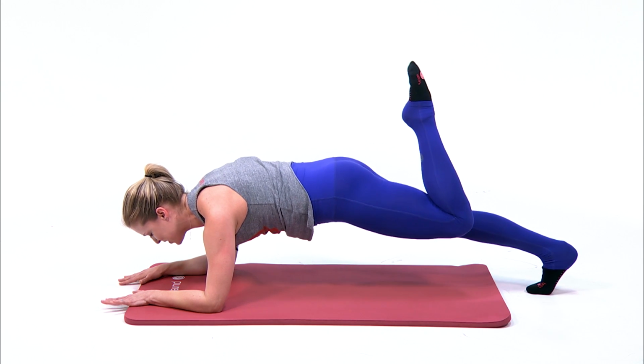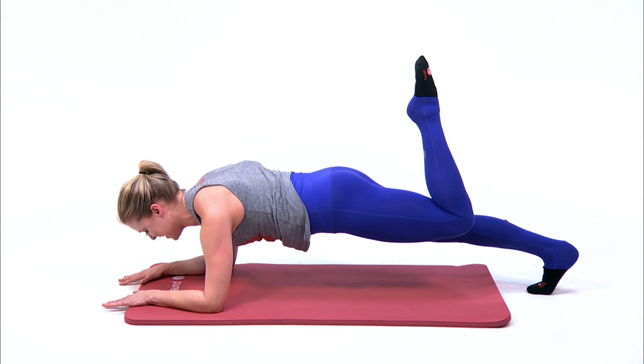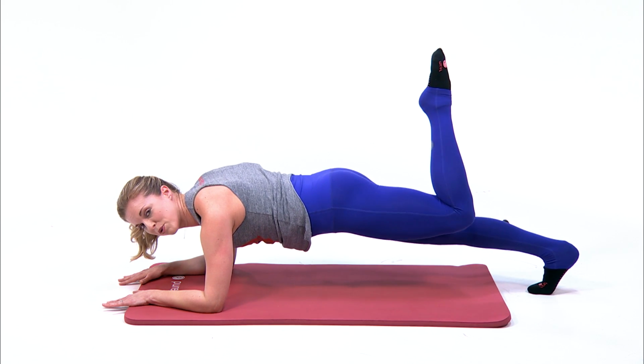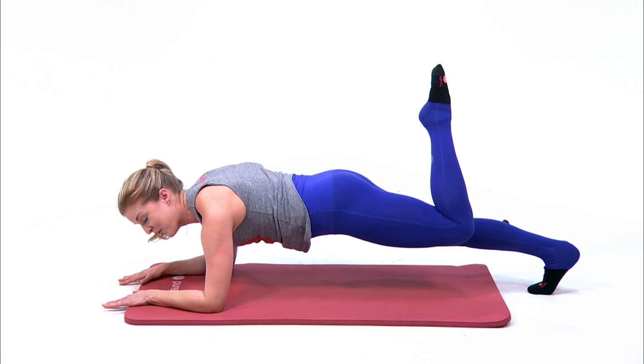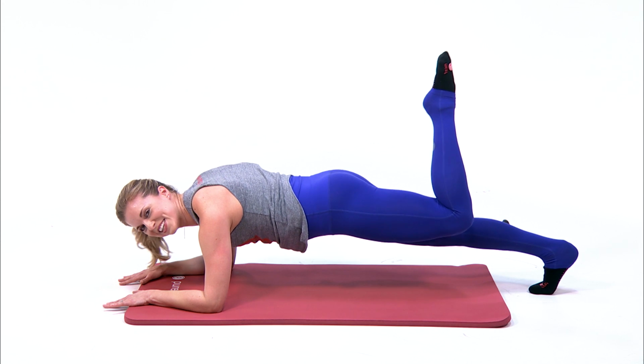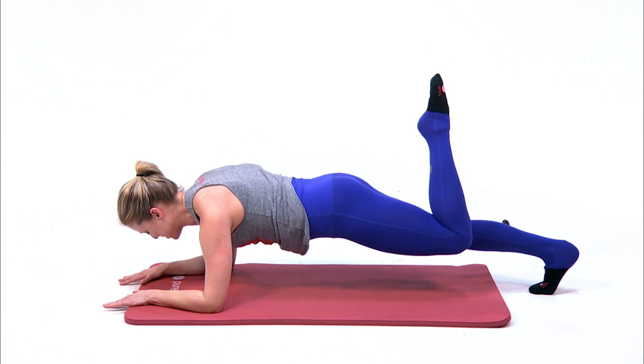Left heel to your seat, point the toes, square your hips, draw the abs in. Little tiny lifts, lift and lift. So planks are a good time to check in with your fitness goal. So remind yourself while you're here shaking, why you're working out, why you do put yourself through this. It helps you hang in there just a little bit longer.